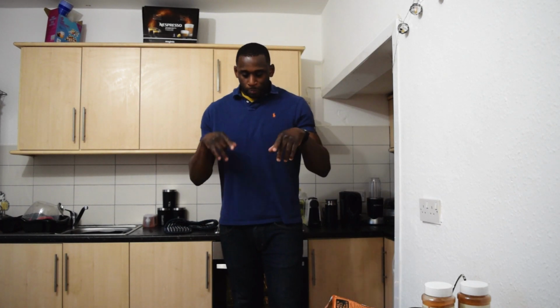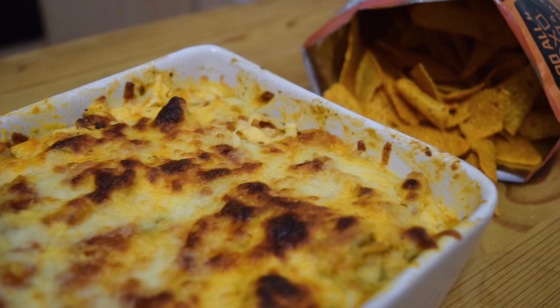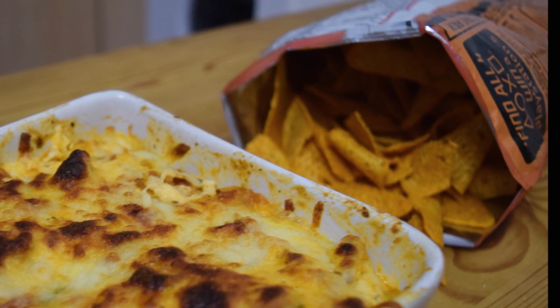Right? So that's your buffalo chicken and cheese dip that you can make if you're having some sort of a party or just a couple members of family, because you're scared because of the tier system and the government's making you stay in the house. Alright?